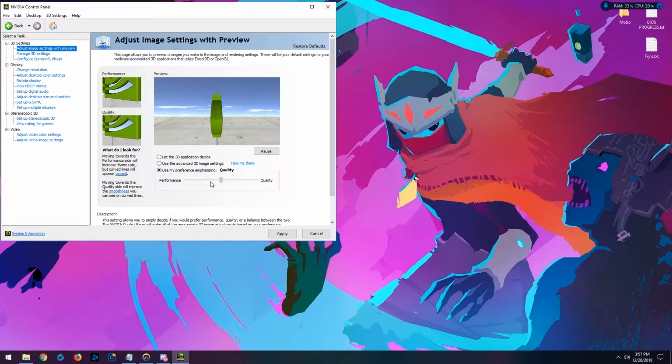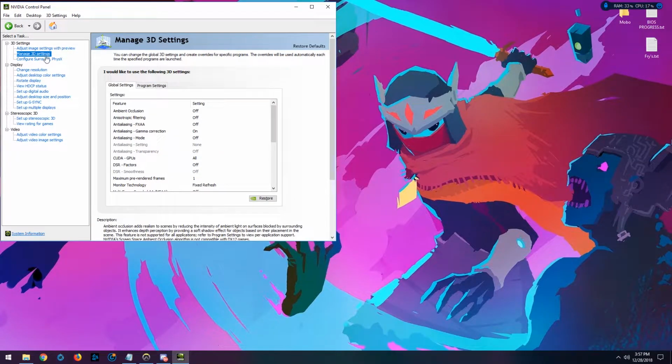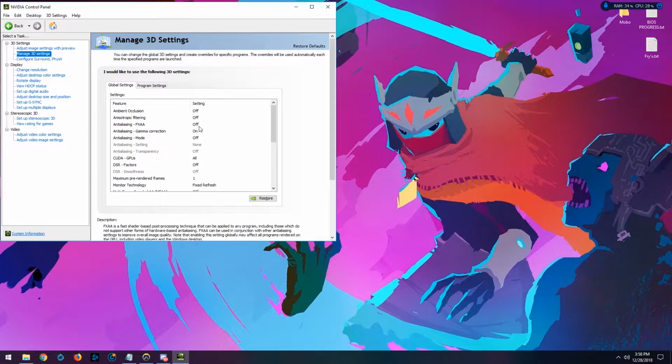You can set a preference for quality or performance. Generally, you want performance. Here, you have manage 3D settings. In here, these are your global settings. Okay? Basically, if you've already done this or tried to set up your game for all this stuff, then you already know what's going on, but I'm going to show you. All these things you want to kind of set to off, and yes, this is a very particular listing, so I'll take my time with it and show you. And for those of you who are trying to listen and do this on your phone or on a YouTube video, I'll announce everything for you.